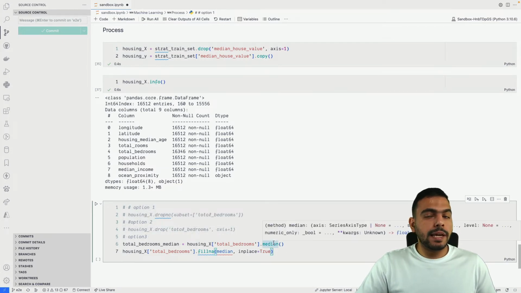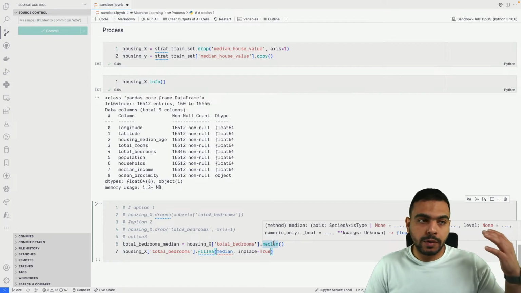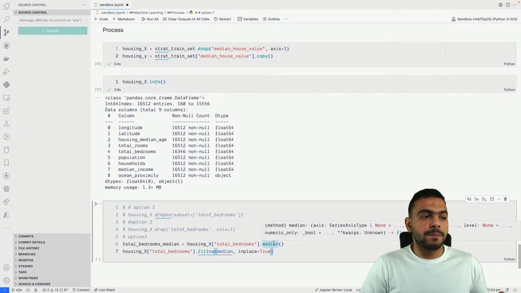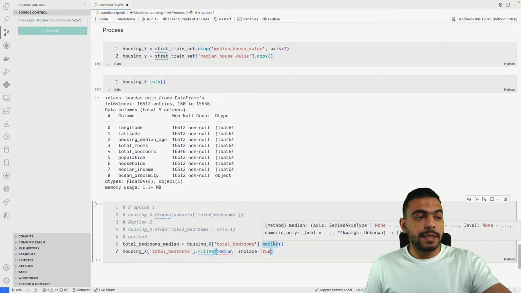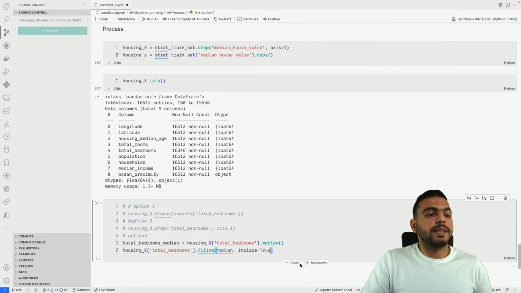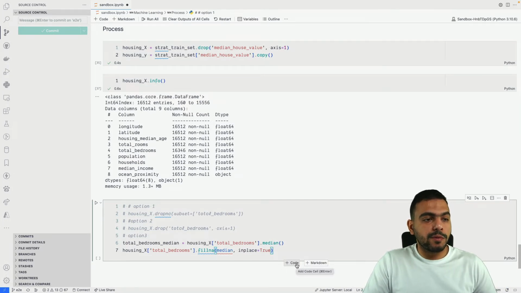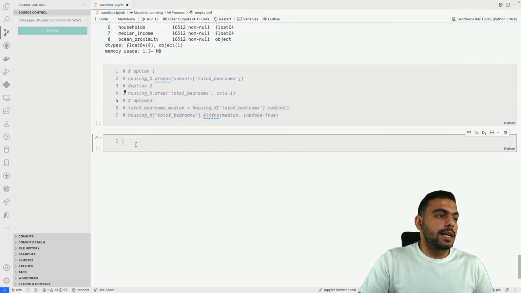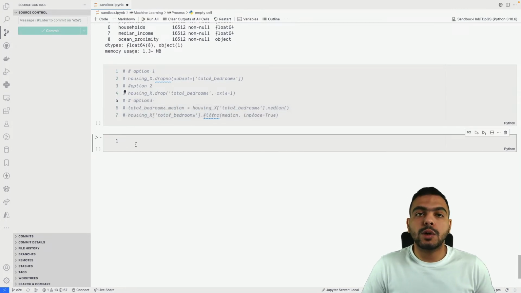Now this median that we've calculated, we need to store that variable somewhere or retain that variable so that we can apply the same transformation to our test set. Right now, that value that we've calculated for our median was only calculated based on the training set. However, we still need to maintain the same value and apply it also to our test set and to any new incoming data that we receive that might be missing this value. Now, I'm not going to run this cell because I want to show you a different way, because we've already talked about how we can do this before, and that is by using a scikit-learn class called imputer.